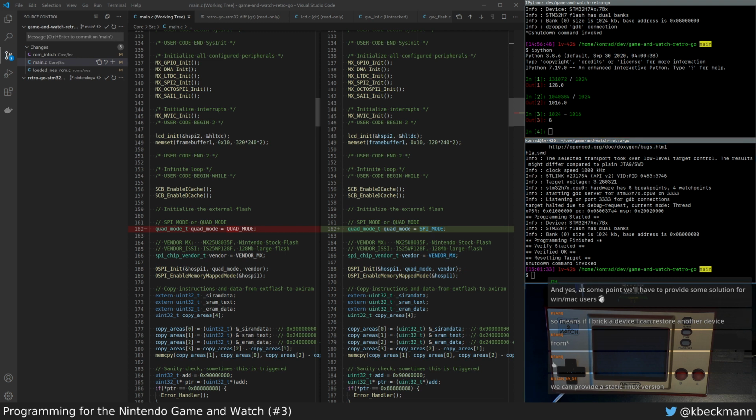We can provide a static Linux version. Yeah, we can. I was thinking of setting up a Docker that builds OpenOCD from Git and publishes an artifact, just so that people can see, okay, it's built like this, and here's the artifact. Because publishing a binary and telling people, here, run this compiled binary, I don't like to do that, and I guess other people don't either. So just having some sort of reproducible build that is built automatically on a build bot, that is the way to go.